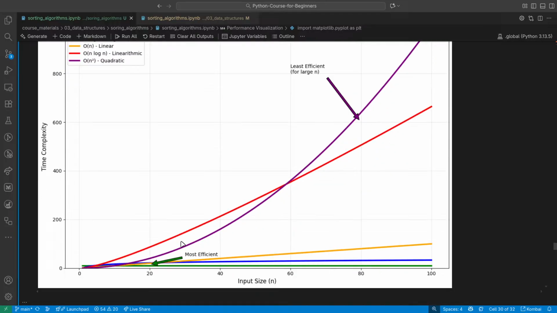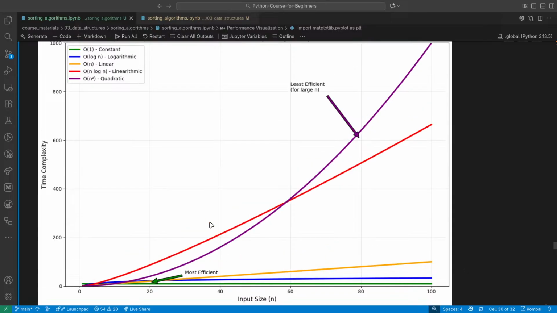But now I want you to particularly focus on this point. Can you see this part? There is a region where you will find that n log n is performing worse than n square.